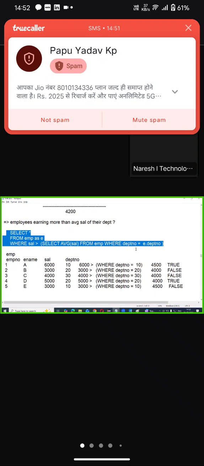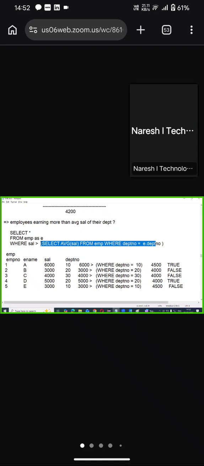Understood? When you submit this, how will SQL identify whether it is a normal subquery or a correlated subquery? Because the execution is different: a normal subquery follows one execution, a correlated one follows a different execution. That is all based on this.